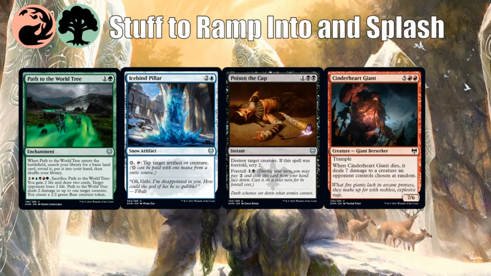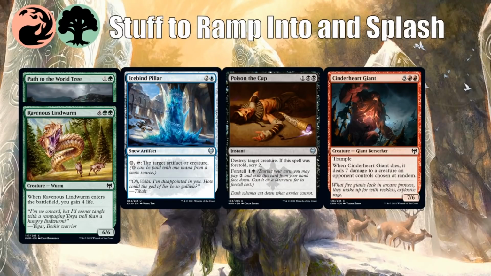A card that's actually red that you can ramp into is Cinderheart Giant, which just gives you a big win condition at the end of the game. It's large. You can get it into play on turn 5 potentially. And even if they kill it, it does something to the board. Ravenous Lindworm will also be nice for this deck. Sometimes you're in trouble when you're in a ramp deck because all you're doing early is trying to search up lands and your opponent's an aggro deck, and by the time you finally get enough mana, you're at like 8 life. Lindworm helps with that by just being a large creature, but also, you get to gain life off of it, which can really help you stabilize.